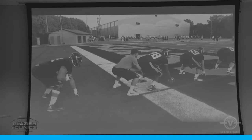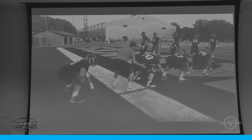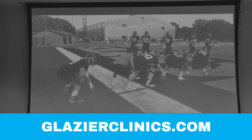We always talk about the offhand just resting right there on our thigh board. These guys are in a right-handed stance; he's in a left-handed stance. We just want to rest that offhand — that forearm — right on our thigh board, and be nice and relaxed. You can see a minimal stagger right there, toe-to-instep. That's what we're looking for. Toes in, toes out, heels in, heels out — I'm not real worried about all that. But I am worried about this knee flexion, and this is pretty good by all these guys. Slight flexion inside-out. Nice flat back. Eyes are up and open. Offhand forearm just resting on the thigh board. It's really pretty good.